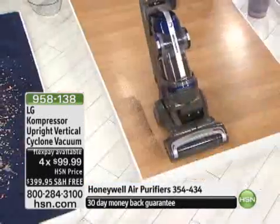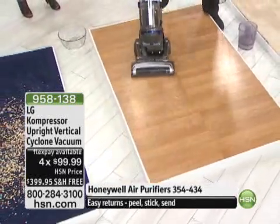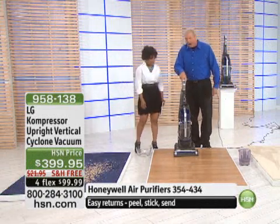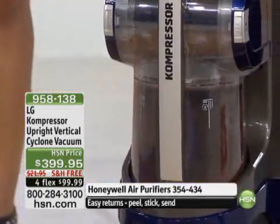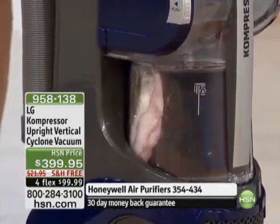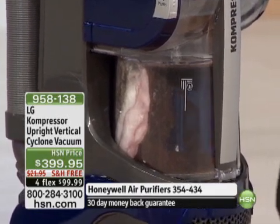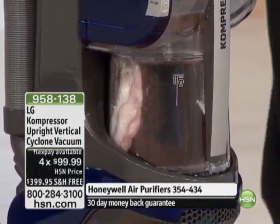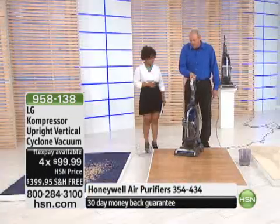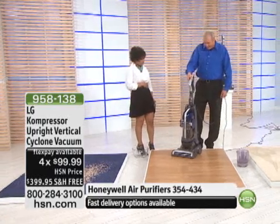And remember, when we started this presentation, I had that full canister. It was completely full with all the hair and dust and dryer lint. Now we've got cotton balls and coffee grounds, and we're still not done. Watch it. Look at that compression system that's built into this vacuum. And that's why they won that CES Innovation Award. All the reasons that go into this vacuum cleaner are so different, so dramatically unusual than what you normally would find. Now, here's the thing that people really love about this vacuum cleaner.